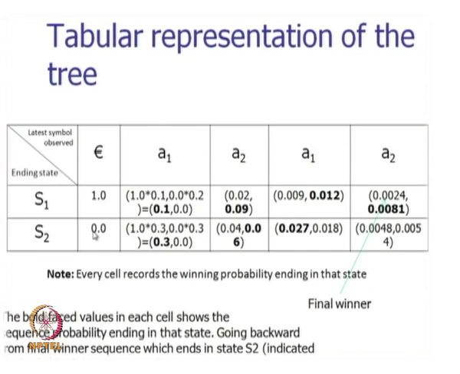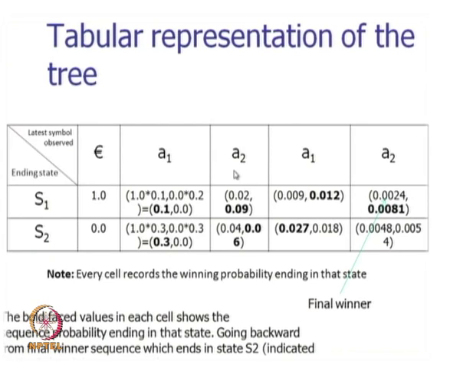0.0 comes from this particular cell here. 0.0 is the probability of the sequence ending in S2 when epsilon is in, that means when no symbol is in. So, when we advance that node, we have to multiply the probability of the transition with 0.0 and we get 0.0 here. Similarly, we get 1.0 into 0.1 here and this is bold faced. The meaning of this tuple is that from S1 we get a sequence ending in S2 with probability value of 0.3 and from S2 we get a sequence ending in S2 with probability 0.0. This is this 0.0.